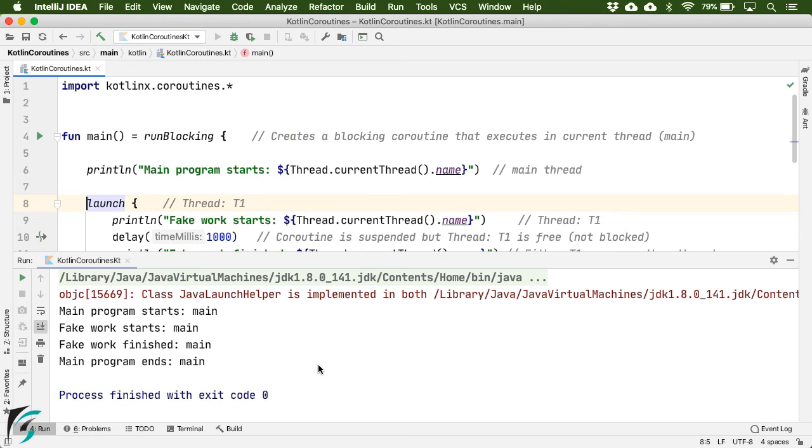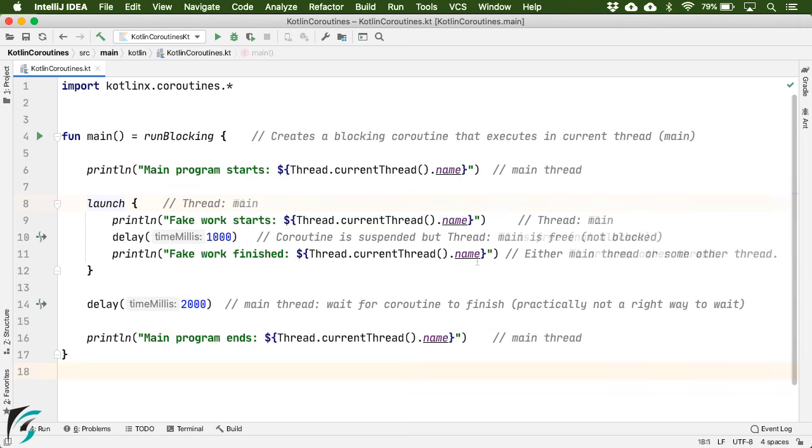So here we go, we have some twist. The coroutine is now running in the main thread. Interesting, isn't it? So accordingly, let us update our comment. Now the question arises, why on this holy earth our coroutine ran on the main thread? Well, this is because this launch coroutine builder is actually present within the scope of the parent runBlocking coroutine builder. And since this runBlocking runs on the main thread, this child coroutine inherits the scope of the parent coroutine and hence runs on the main thread.